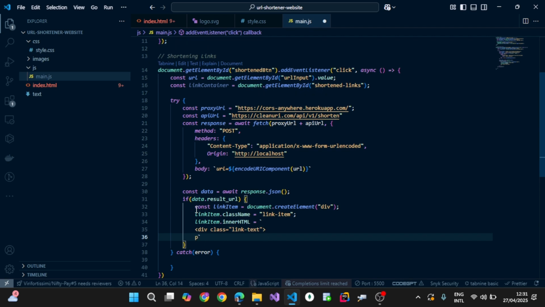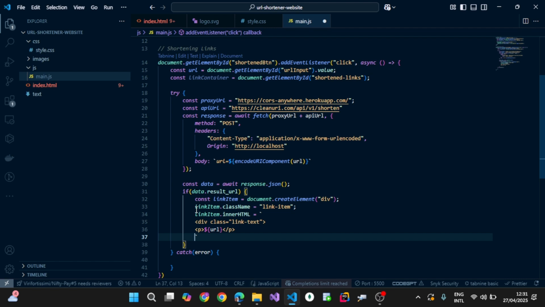Then a p paragraph tag here, which takes in the URL, and close this. We're going to have an a tag, takes in the href.